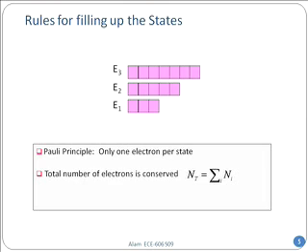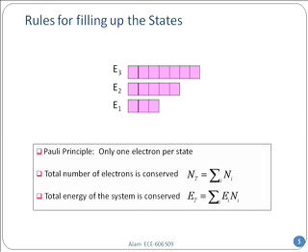The next one is that the total number of electrons is conserved. No matter how you do it, if you have 250 electrons in the beginning and you do a rearrangement, you cannot have 252 electrons at the end. Now, this may sound obvious, but for many particles, this is not the case. For example, for phonons, two phonons can essentially join into one, so the phonon number is not conserved. There are many particles where the number is not conserved, but for the energy that we are talking about, electron number will be conserved.